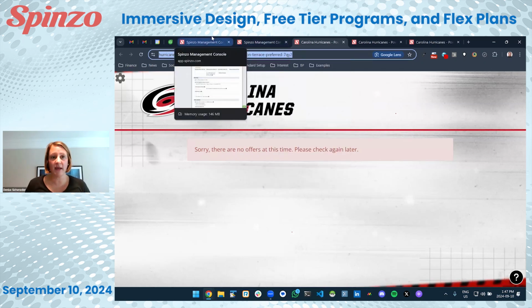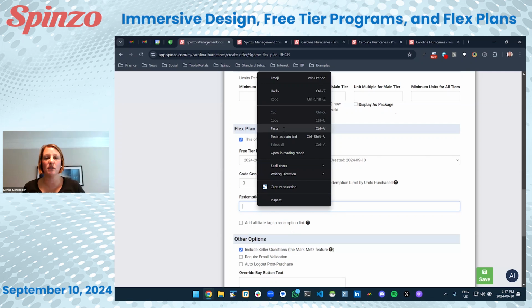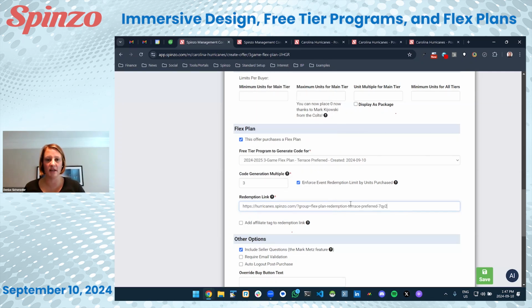By adding headline information, if you don't have your schedule yet, or you don't have games live yet, you could add some headline information that says, hey, check back at this time for when you can actually redeem. But we're going to go ahead and finish the build and showcase what that looks like once we've done that.